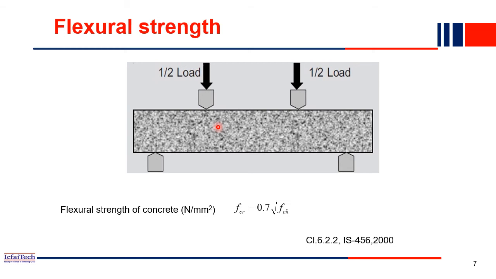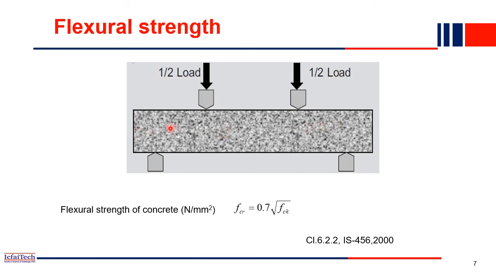So now the next property of concrete is flexural strength. Now what is flexural strength? Whenever we apply a load in this fashion, if you see this diagram, so this is the diagram. In the last property we saw characteristic strength. Characteristic strength is nothing but compressive strength. Basically, we applied compressive force on a concrete cube, and we found out the compressive strength. Now here we are calculating the flexural strength. Flexural strength is basically the splitting tension strength of a concrete.